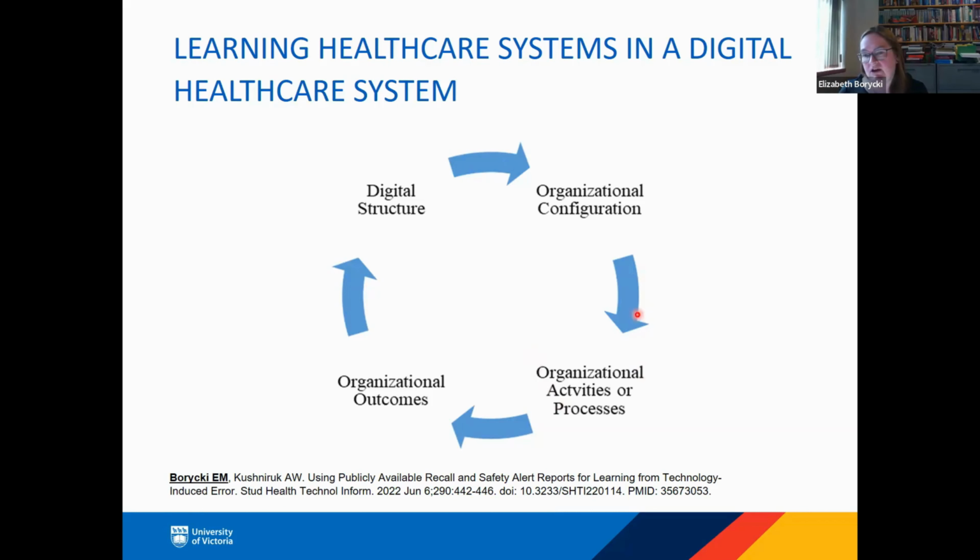So we have the technology influencing those organizational processes, and that in turn influences organizational outcomes. And organizations look at their technologies and implement new technologies and reconfigure other technologies in order to improve the digital structure. And this is a continuous process, an organizational learning process that takes place. So it's really important to understand that every time we implement a new technology, we configure a technology, we update it, we're actually making changes to the organization that is using that technology, and we're affecting the process of care for health professionals as well as for patients who use those technologies.